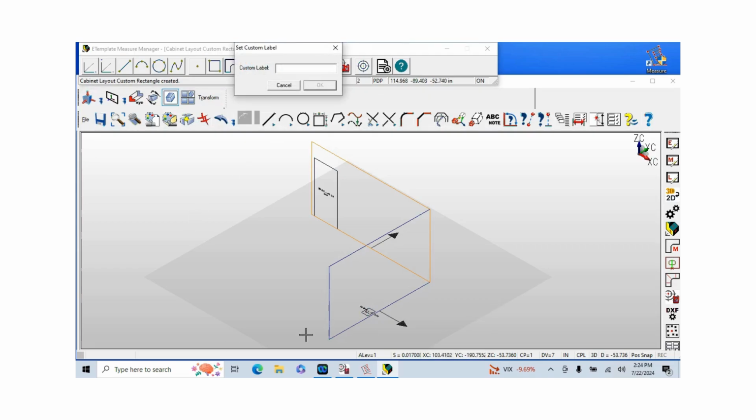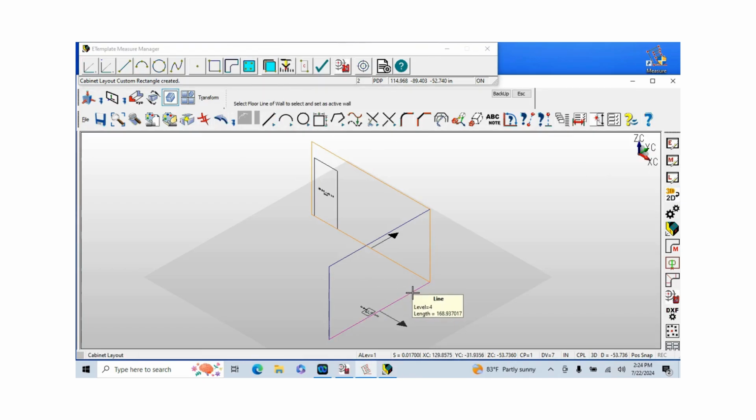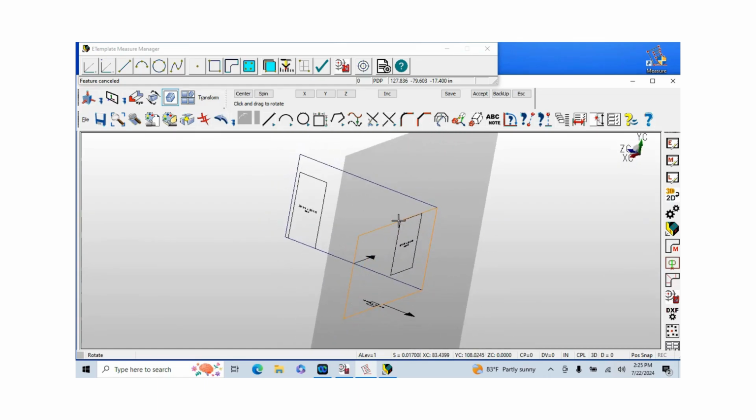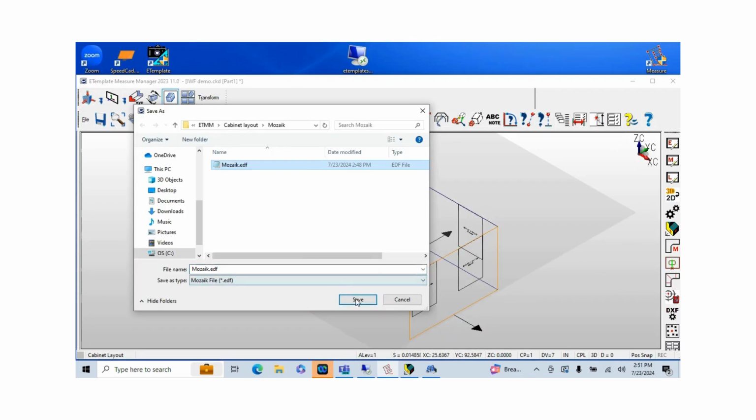You'll notice all the features are being labeled and dimensioned. And I'll come back over here and select a wall. Now this is highlighted, so that's active. I'll come in here and add a window. Take 2 points. That one's labeled, and now I have a full 3D space that I can rotate around, etc., and bring out to other systems. I'm going to select a file name.